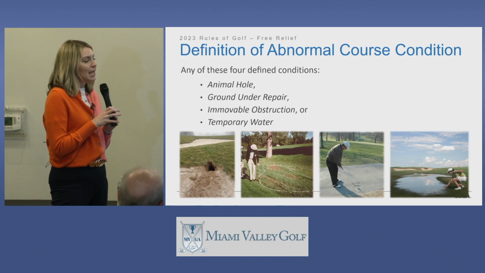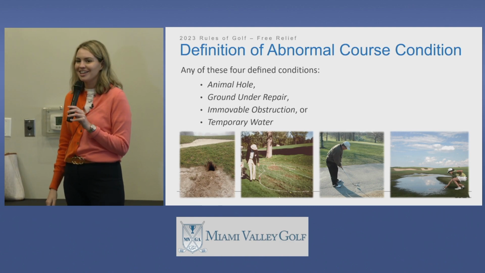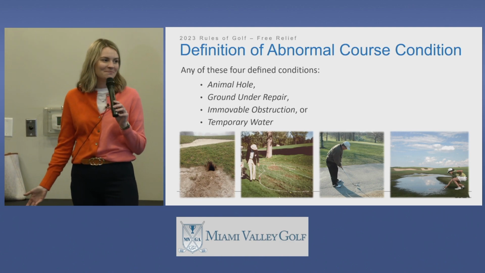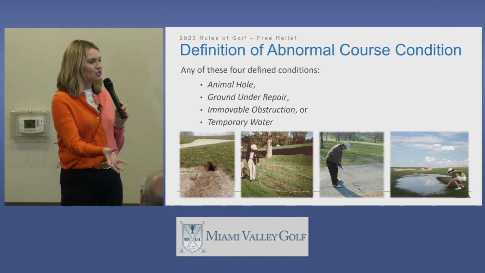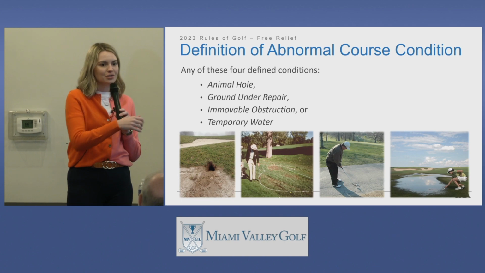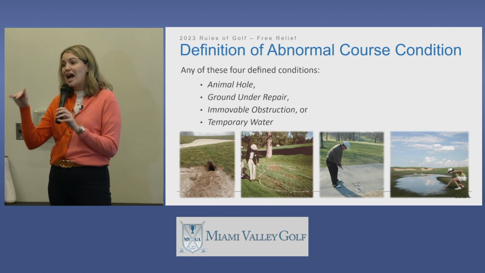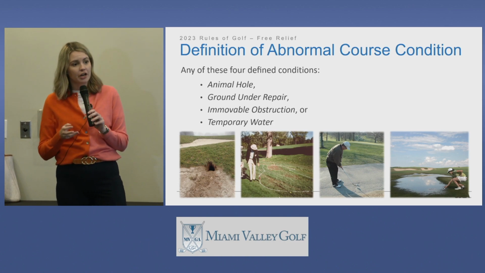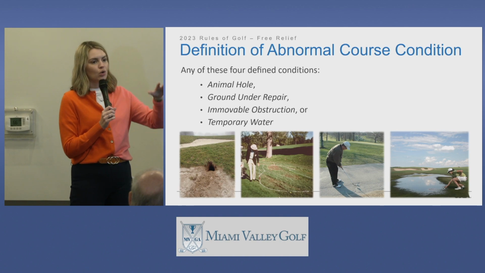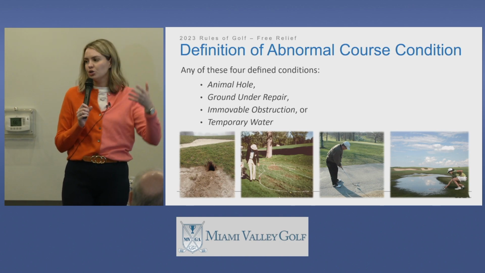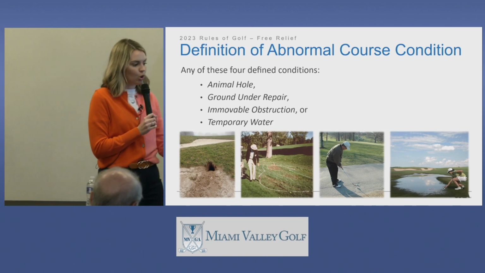But we start with an animal hole, and this is pretty simple. It's going to be a hole that has been dug in the ground by an animal. It includes a few other things. We're going to include any dirt that was taken out of the hole as a result of the digging. If there was a bit of a runway or a track leading into the hole or tunnel, that's part of it. And then if you're dealing with a tunnel, any ground that has been pushed up or altered because of that digging, that's all going to be considered an animal hole.